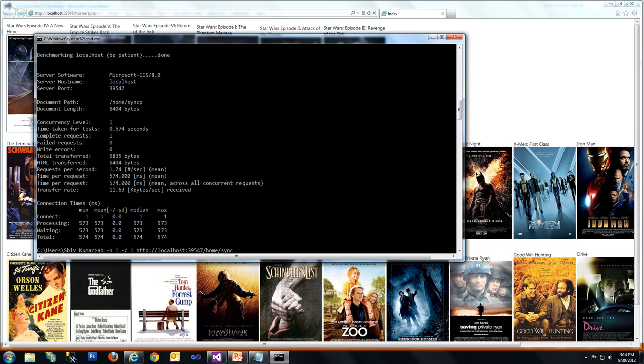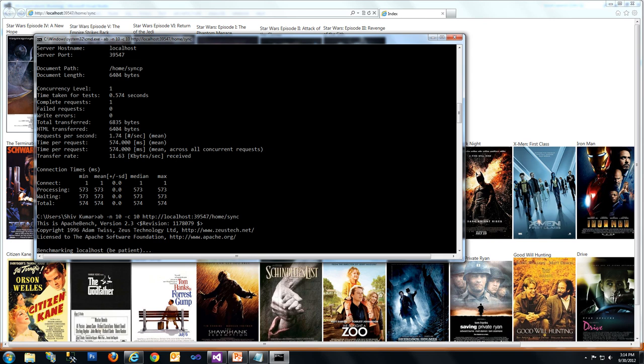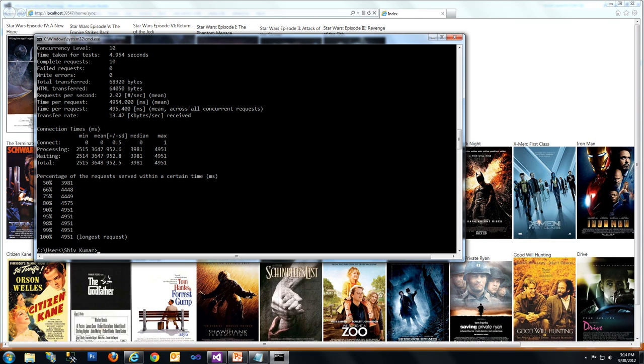Okay, how about if we made 10 calls to the synchronous version, 10 concurrently? So 10 concurrent requests to the synchronous version. It normally would take 1.5 seconds. It now takes about 4.9 seconds, which is obviously not 10 times the amount of time, which is great. It's less than 10 times, about 3 times as much, almost. So for 10 concurrent requests synchronously, that's what it takes, about 4.5 seconds, almost 5 seconds.